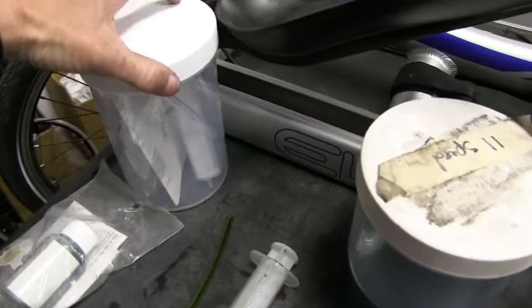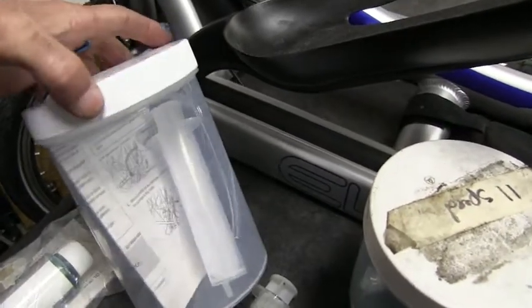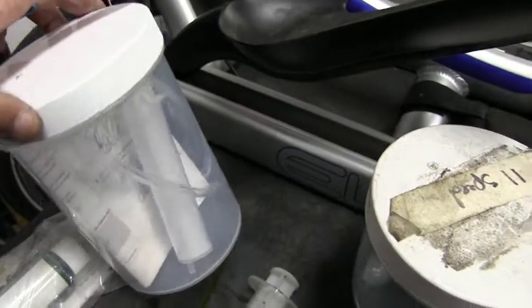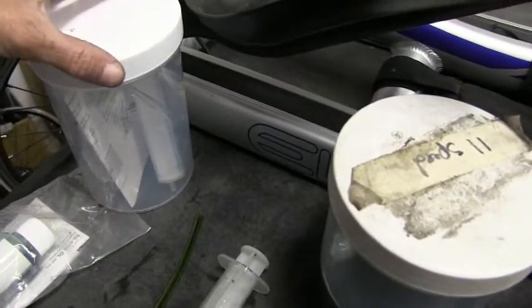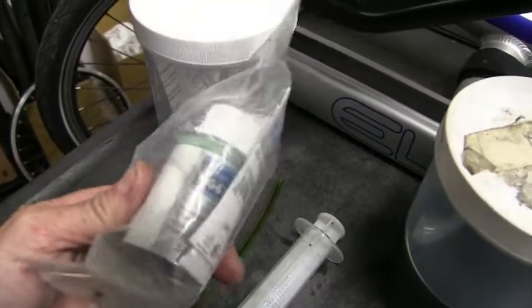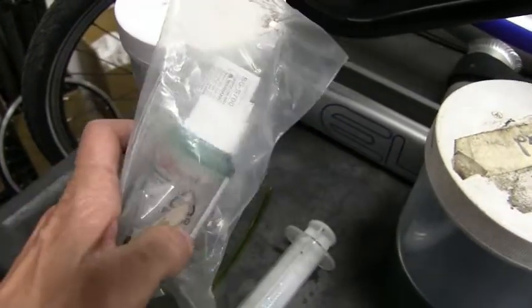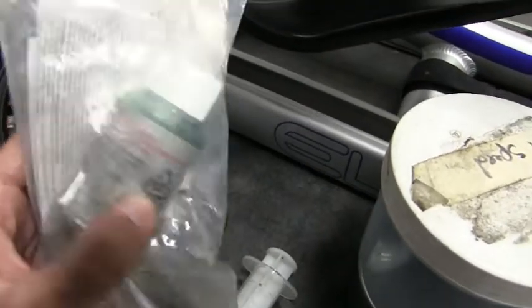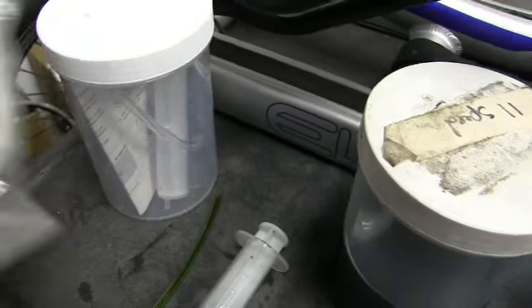You're going to need a 3mm Allen wrench and a rag for your tools. You should have your oil bleed kit, which would be an empty container along with a syringe, a hose that has a threaded nut on it, and a 50ml bottle of Shimano hub oil. If you have the roll-off oil, that is fine too, but I'm using the Shimano hub oil.